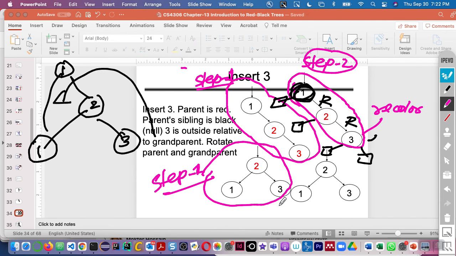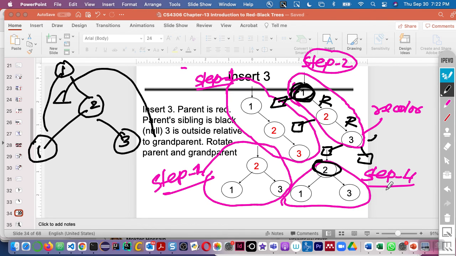This is our step 4. What do you do? Recolor, right? We recolor this, we recolor the root.